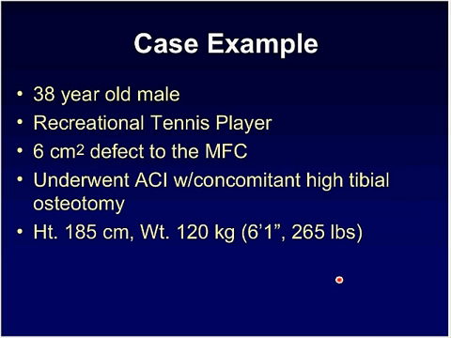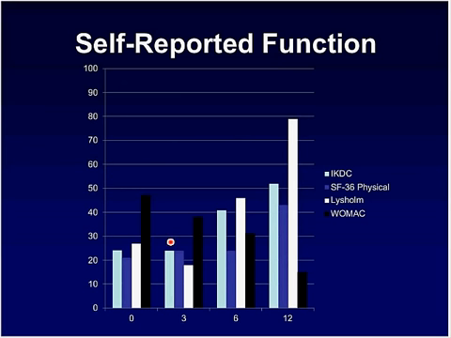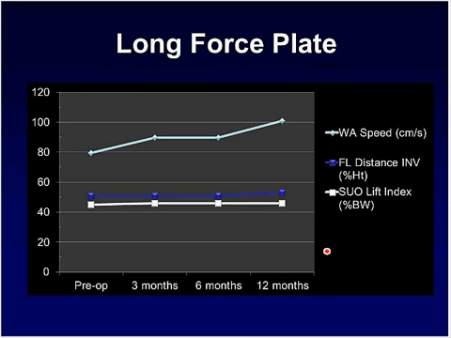So to go through some of his force plate data, well, actually self-report first, you can see clearly he had a very significant improvement in his patient-reported outcomes, and his WOMAC dropped off significantly over 12 months. As I mentioned, on some of what you would think of as lower demand tests, the walk across speed, we can see progressive improvement across time, whereas our lift-up index and our forward lunge distance are a little more flatline, but again, he started preoperatively in the normal range for these tests.